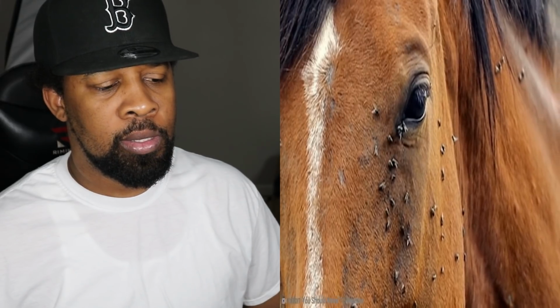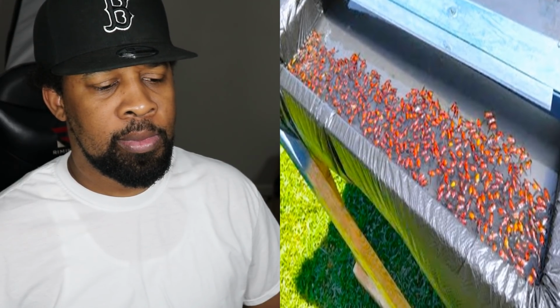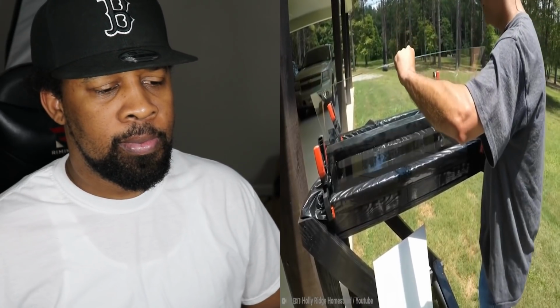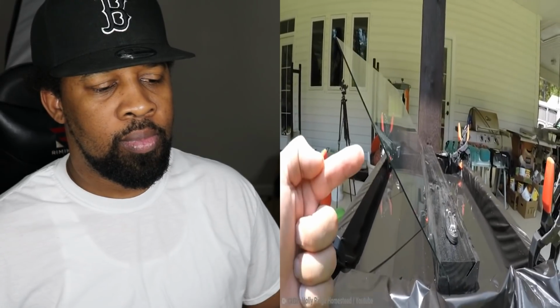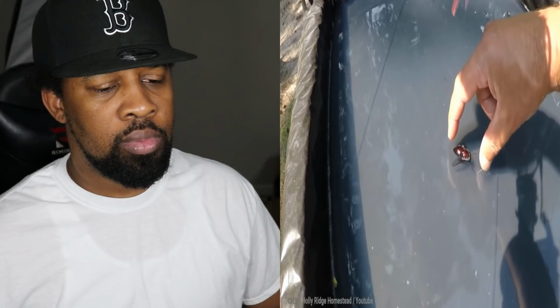And for those who care about their animals, this can be torture to look at. All until now. A man built this trap in his backyard, and it's disgusting how well it works. The first thing you'll need is a black garbage bag or something similar, which will be the decoy, as it looks like something a horsefly might want to bite. Then you fill it with soapy water, and you build a structure that can hold 2 sheets of plexiglass in a 45-degree angle suspended over the bag. When they do a flyover to get closer, they'll be deflected into the soap water, and they'll drown within a few seconds.